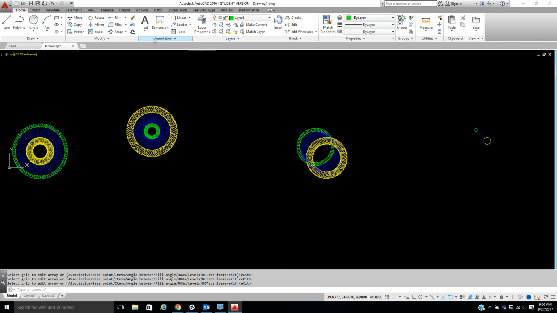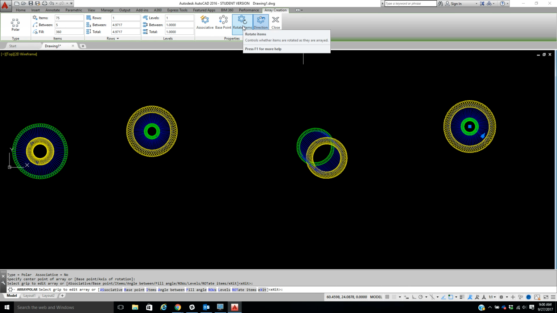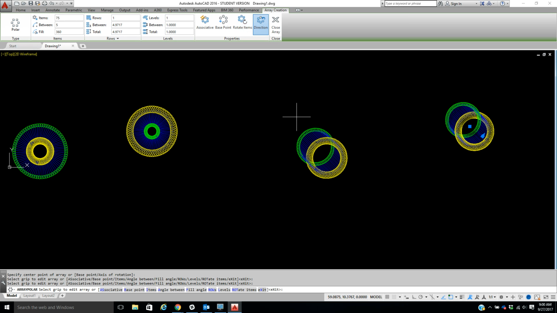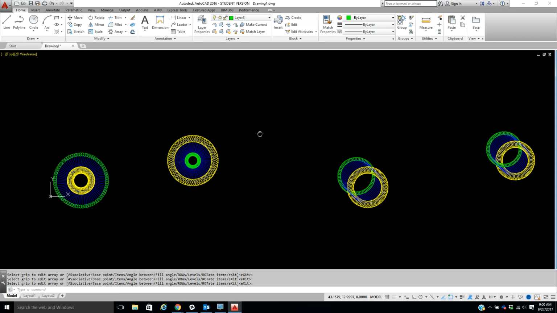it's actually giving you that strange thing. And we'll do it one more time with this guy over here. Remember we picked out here? And we're going to do our 75 again. So I basically did the same exact command. And watch what happens when I take the rotate items off. You see? So that's polar array. You can have all sorts of fun with it. You can array an array, you can copy an array, you can do lots of things.